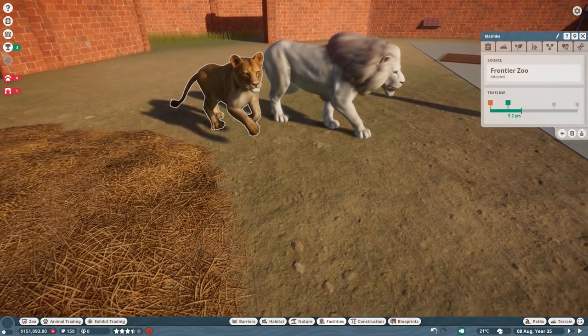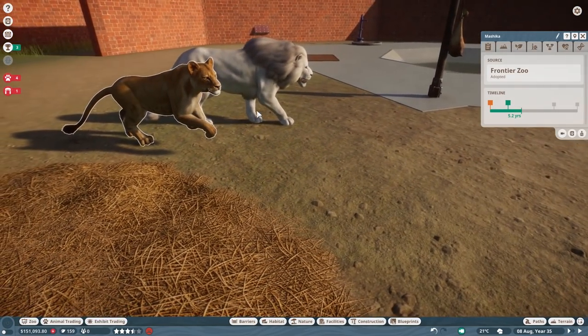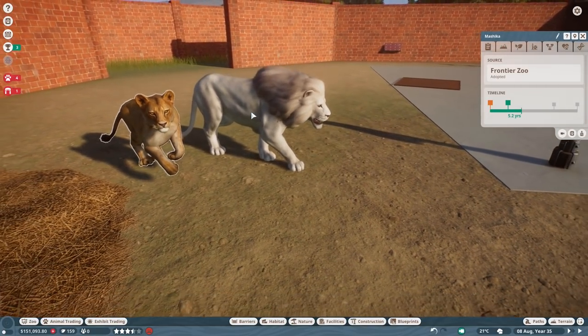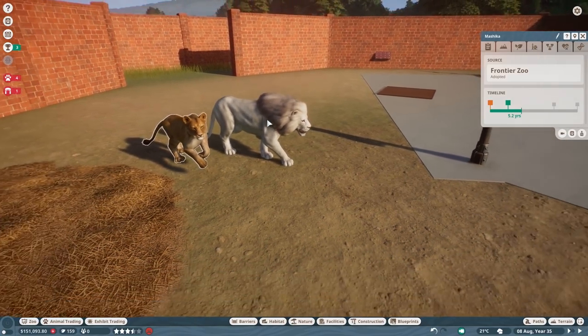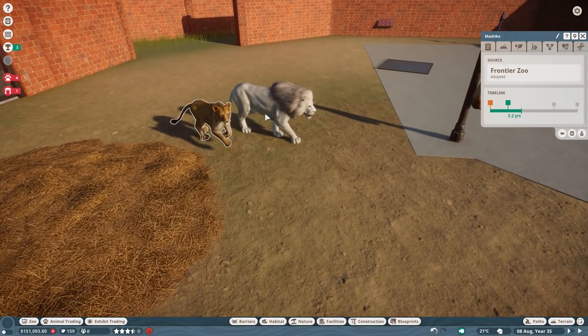I didn't buy that for money, did I? No, I spent all my conservation credits on that. Which is not a bad thing, because we have still so many other animals that we can basically sell. I'm still tempted to sell also my tiger, but I don't want to, because I feel like this tiger we can still try to max out. We do just need another habitat to let them live in and breed.